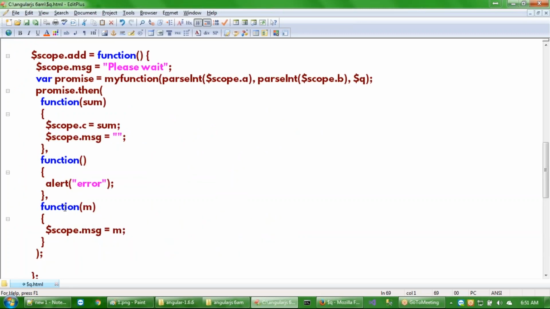Overall, to execute the code in asynchronous mode, then only we require all these things. Even if it seems complex, we have to do this in case of a large amount of code, sometimes unpredictable code. We cannot identify how much time this will take. This may take just half a second, this may take 10 minutes also, we cannot predict it. Sometimes they are reading the data from database. These are all examples of $q.